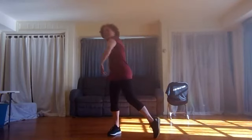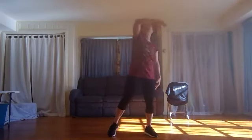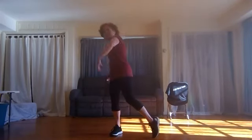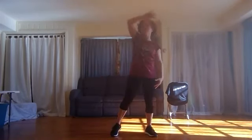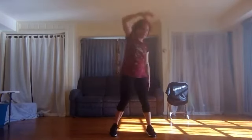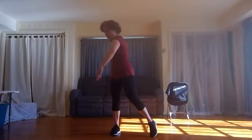Good job. Toes tap to the side. Slow it down. Swim it back. Big shoulder roll through the whole joint. And reverse it. Swim it forward. And then shake it out.